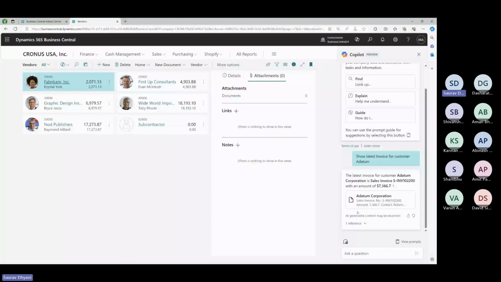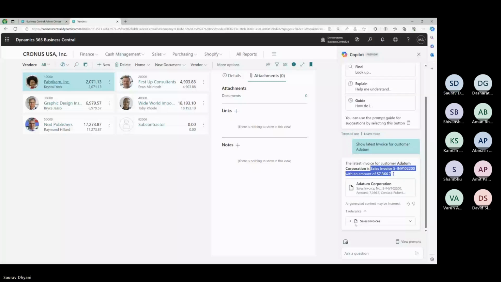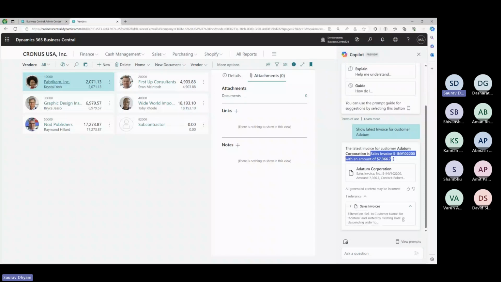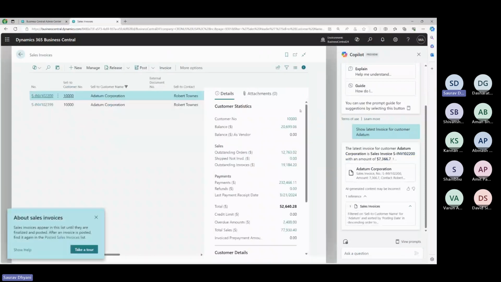Now let's understand the response. It gives you the latest invoice for this customer: the sales invoice this, with the amount this. Here you see that invoice, and then also it gives you a reference from where it pulled that info. You can even click on it and actually go to that page to see what filters were applied.